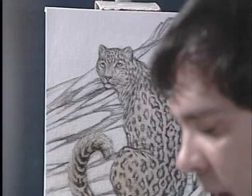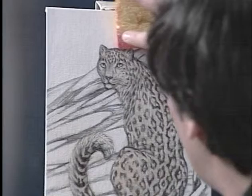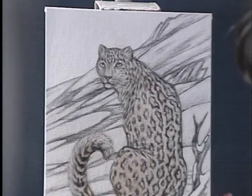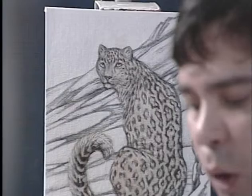Okay, we're gonna get our sponge, probably clean out what we need. Right there. Okay, clean out what we need. Okay, we cleaned out some area, so it's okay. Let's put that back in there. Let's get into a deeper tone. We're gonna need some blue and violet because we're working with a lot of snow there and snow offsets blue-violet tones.